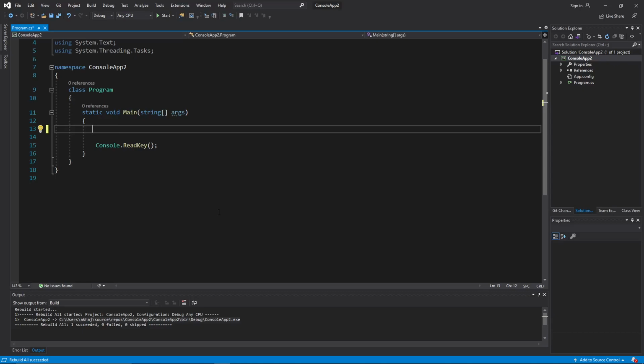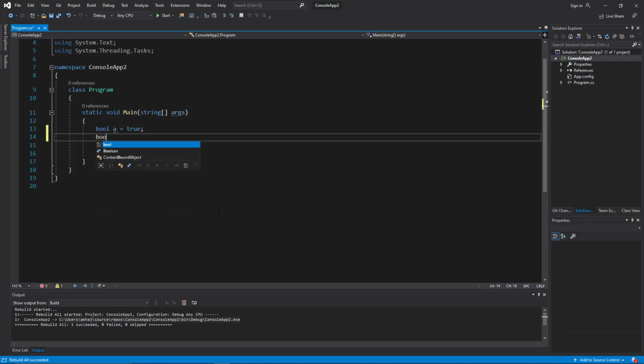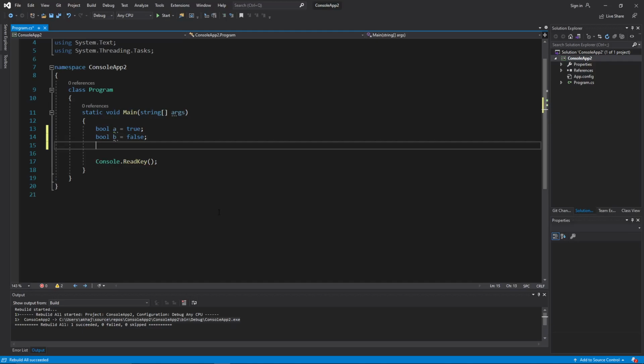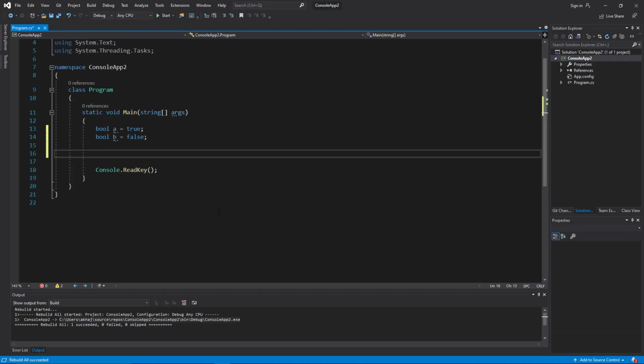So as you may remember, Boolean values are either Boolean value A equals true, and true needs to be all in lowercase, and Boolean B equals false. So Boolean values are going to be either true or false.